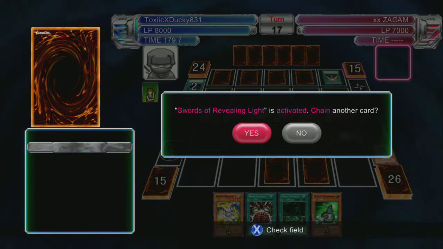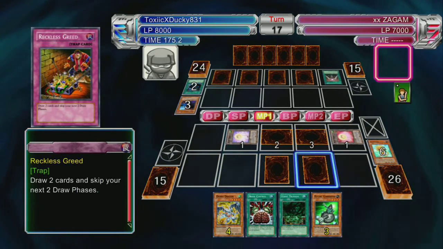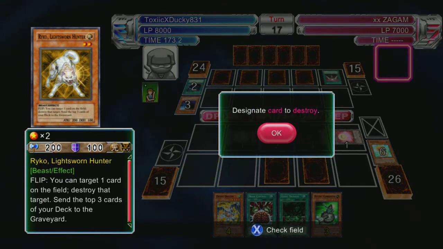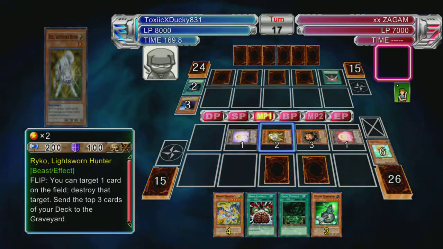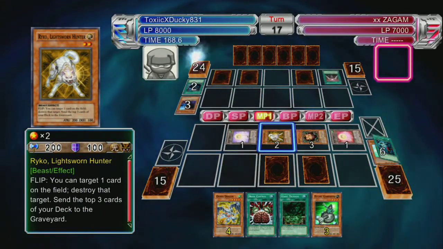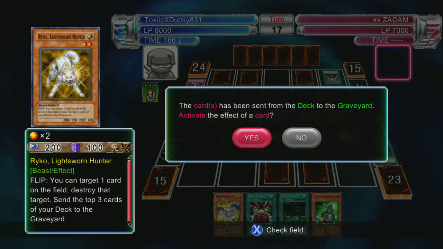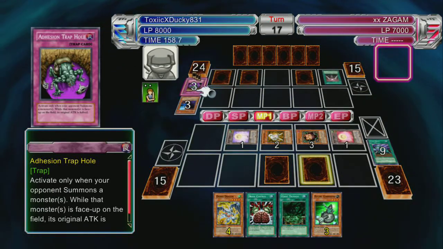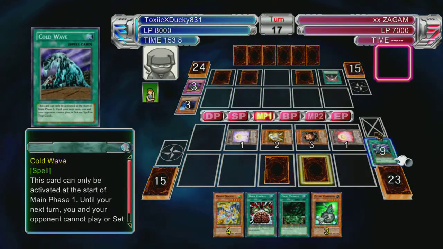Swords. Let me think. Okay, never mind. Destroy a card. How about, I don't know, that one, I guess. Oh man, wow, the 3 worst mills I could have ever milled. All to kill an Adhesive Trap Hole, what the fuck.